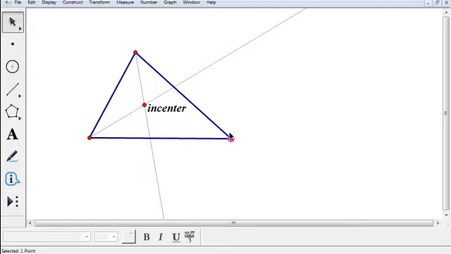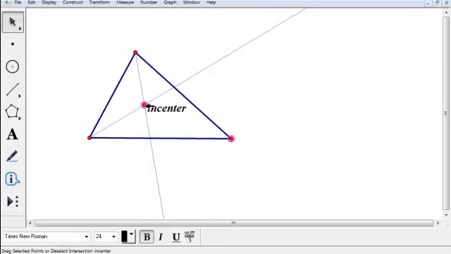Now, in addition to being called the Incenter, it is actually the center of a circle that can be inscribed within this triangle. So this also allows us to find an inscribed circle. The way that we would take an Incenter and find the inscribed circle is, if we knew this was the center, we'd want to find a radius. In order for the circle to be inscribed within this triangle, the radius has to be perpendicular to all 3 of the sides.